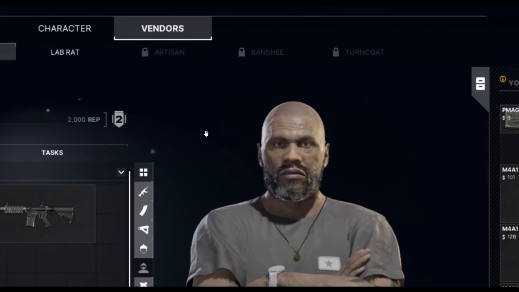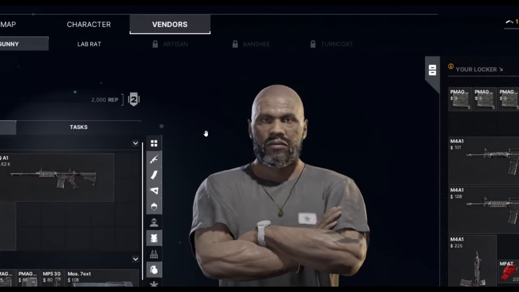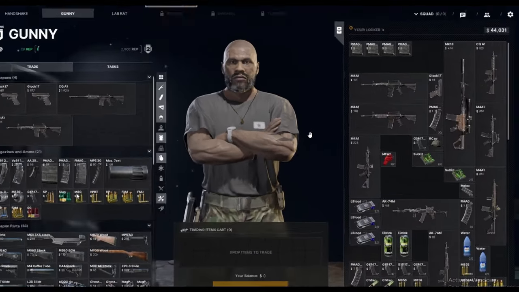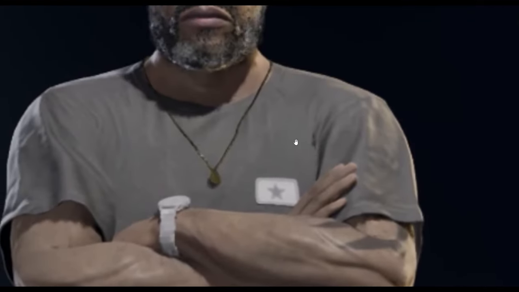I just noticed something. What's up? So obviously we got the faction logos. You know how we got the 2 stars for the security system? I'm looking at Gunny's patch right there. He's got a star right there. We don't know what that means. So who's to say?